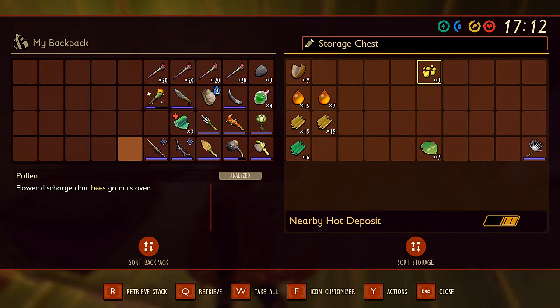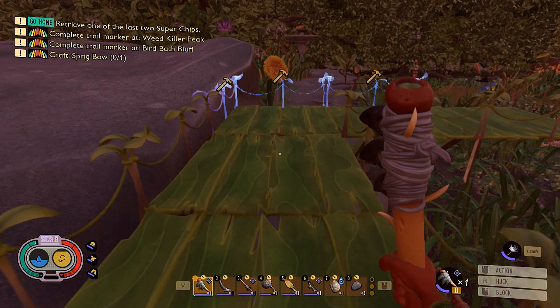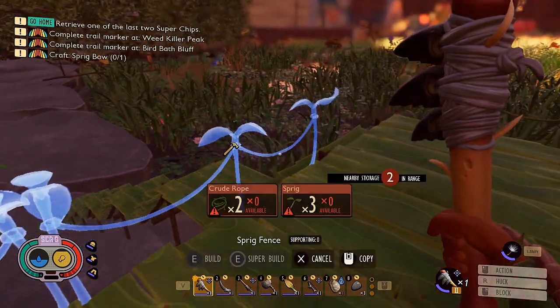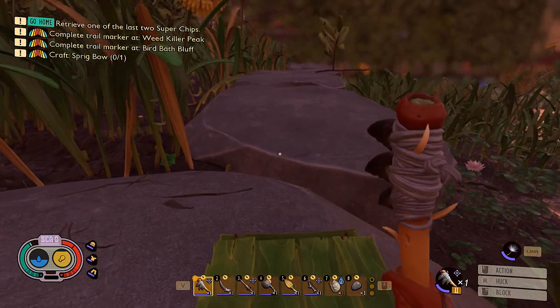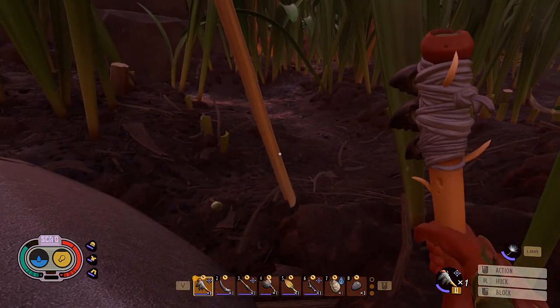Okay, so I still need some more sprigs. And what was the issue down here? Sprigs and crude rope, okay. Alright, before it gets too dark, it's almost there, but why don't we just have a bit of a look around for a few more odds and ends?